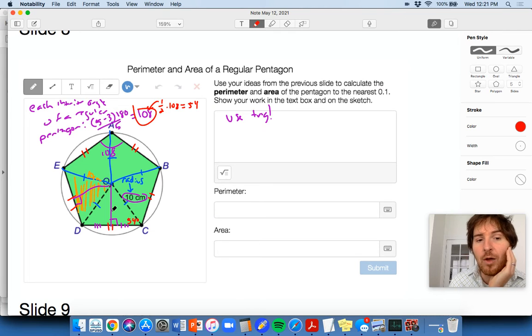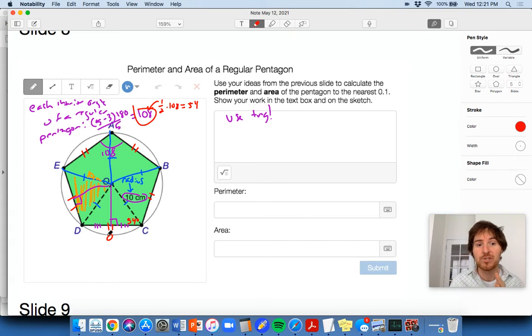What's my goal? Well, I want to figure out the area of this triangle first, so I can just multiply it by 5 and get the area of the whole regular pentagon. This is a good problem. There's a lot to think about here. I can use trig to figure out what my altitude is, and I could also use it to figure out what half of this side length is here, okay?